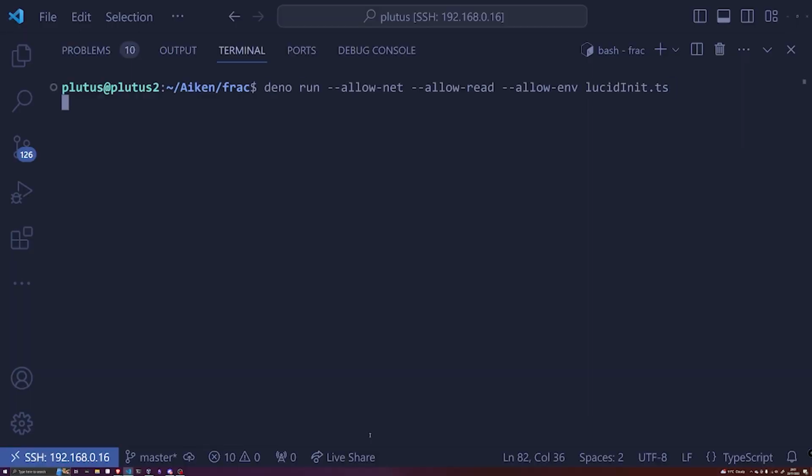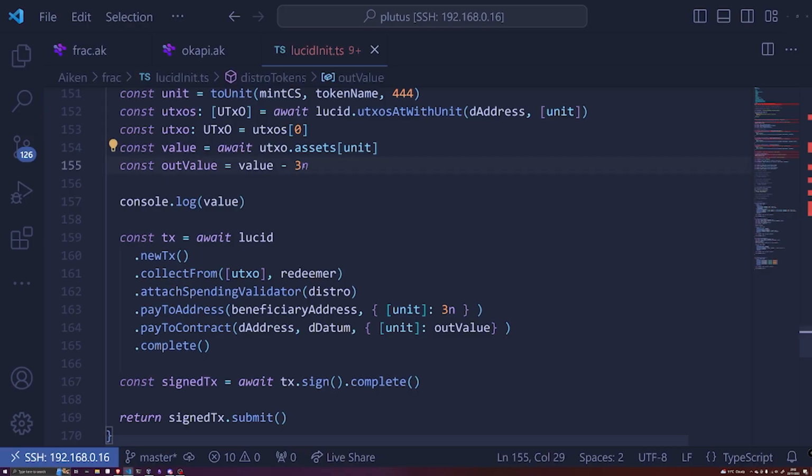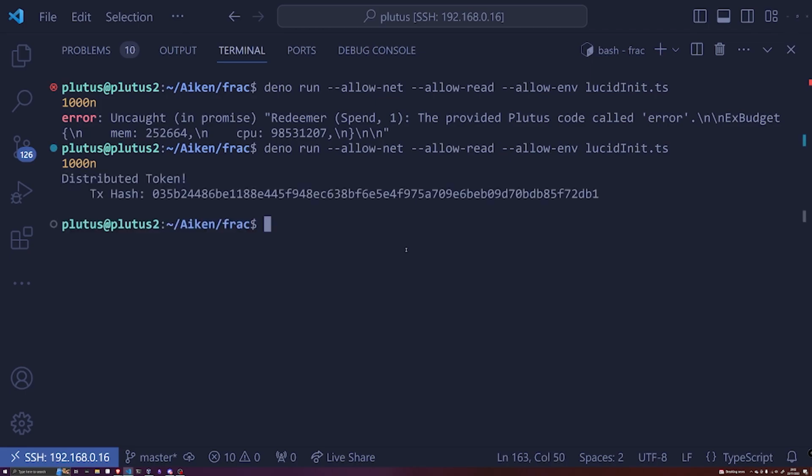Now just to make sure this does work properly, we're going to change the withdrawal to 3, and hopefully when we run it, it fails. We're going to comment the minting and the updating so that we don't do it twice. And we're going to run the script, and you can see here this redeemer error. This Plutus error means that it failed. We're going to change those 3s back to 1s, and we're going to try withdrawing the token again. That was successful. We can check that transaction hash if you want, but I don't really think there's any need at this point. We're just going to get on with the rest of it.